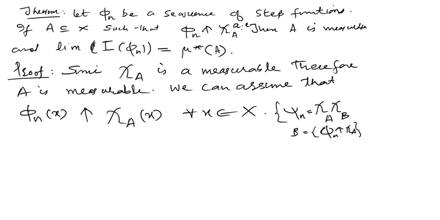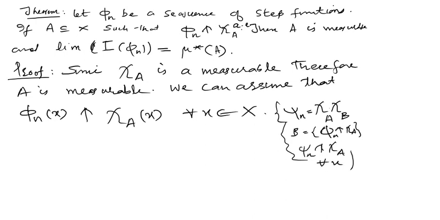So we can see this step function psi n is equal to phi n if x is in B, because for x in B, chi B of x is equal to 1. So if x is in B, psi n of x is equal to phi n of x, and B complement is a null set because phi n increases to chi almost everywhere. B is the set of points where this convergence holds, so that means the measure of B complement is 0. They are equal on B, and on B complement psi n is equal to 0. So that means psi n is equal to phi n almost everywhere, and psi n also increases to chi A for each x. You can verify this.